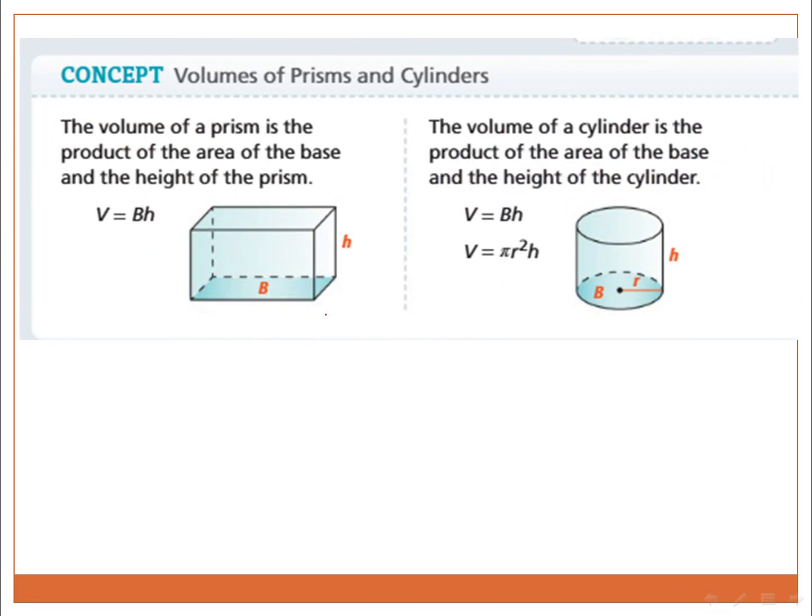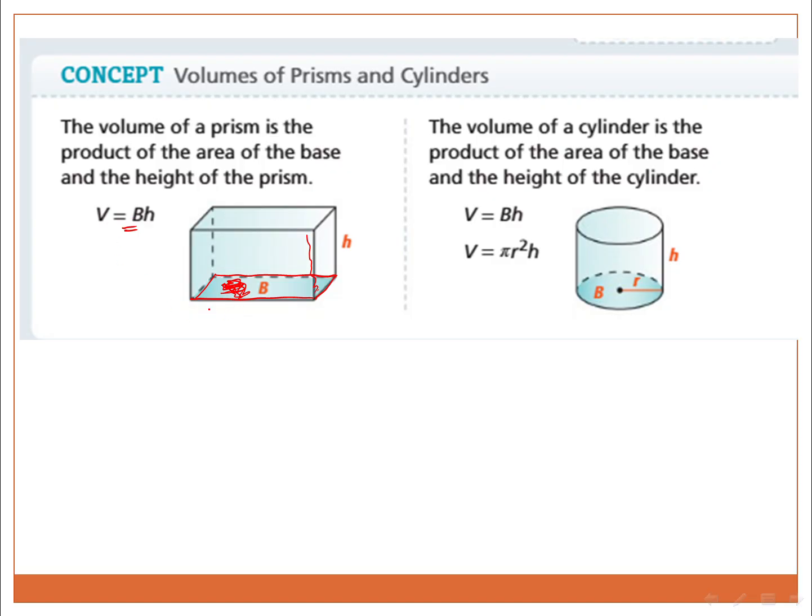The same thing here, but how can I memorize the formula? It's easy for you just to memorize. Imagine this one is a swimming pool and I want to fill it with water. So what should I do? I'm going to repeat the area of the base until I finish the height. So the volume is the area of the base times the height.